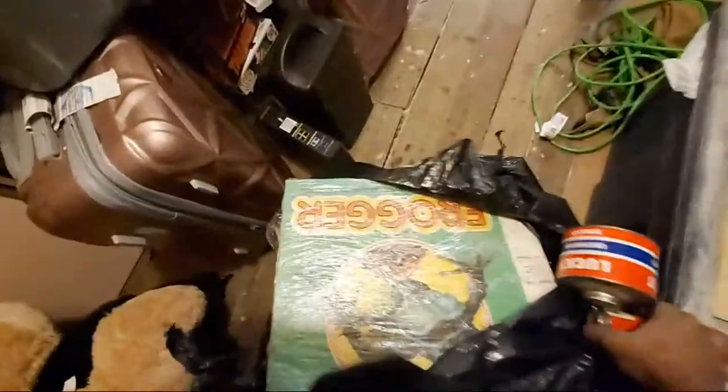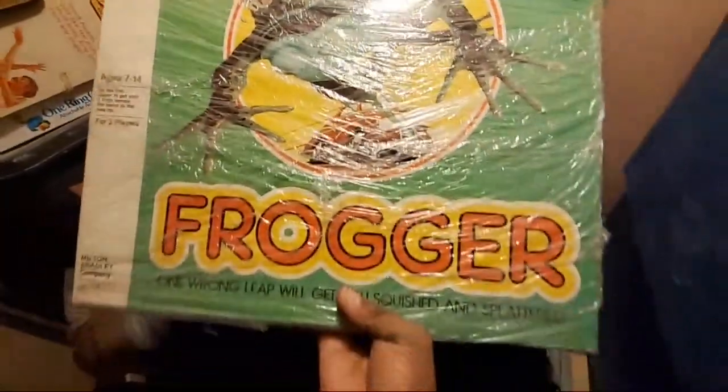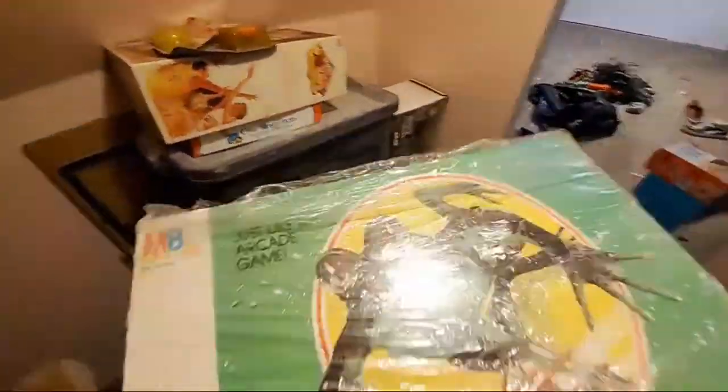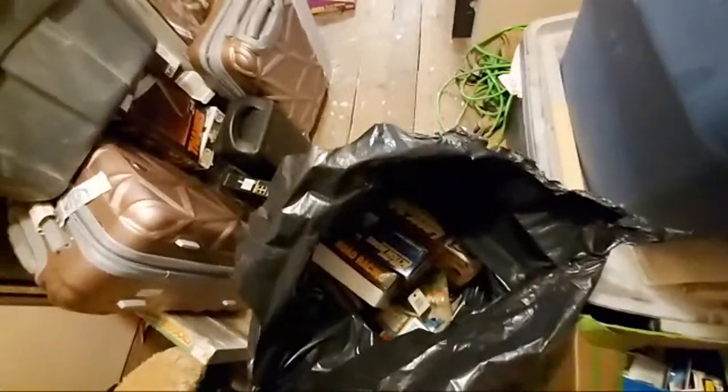So what else do we have in here? Oh, yes. Check this out. This is Frogger, the board game. Frogger had their own board game. Never opened it up, still in the box. Frogger, the board game. I gotta do something with some of this stuff, you know what I mean? Because like I said, I'm going to die one day and not going to take any of this stuff with me.